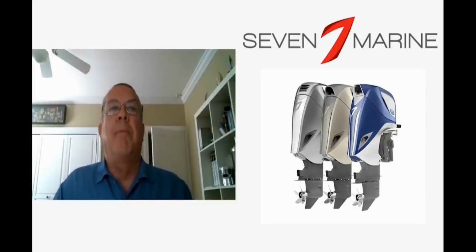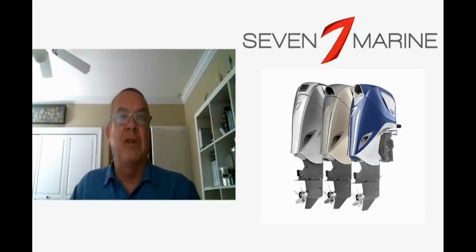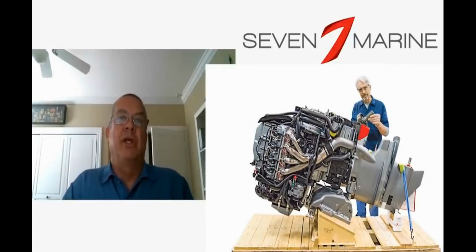In the industry, boat builders now had more horsepower, and they were able to take their normal-sized boats from around 25 to 35 feet up to 45, 55, 65, and some companies even have boats in the 70 and 75-foot category now. And this particularly applies to center consoles and luxury boats, okay? So I followed the 7 Marine designer, that first engine that came out, and I found it to be an extremely complex design, and it was big, it was heavy, so it kind of defeated the purpose of going to the higher performance outboard, because you weren't really gaining much in the way of weight reduction or anything.